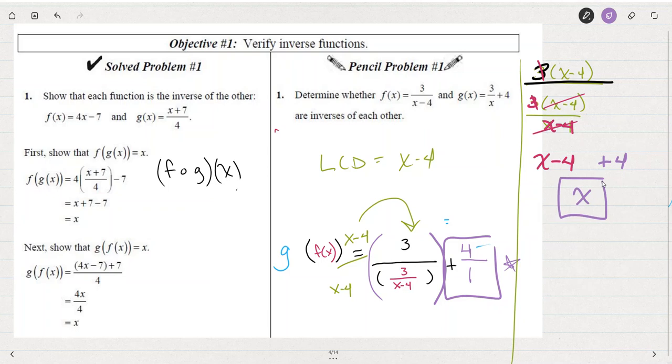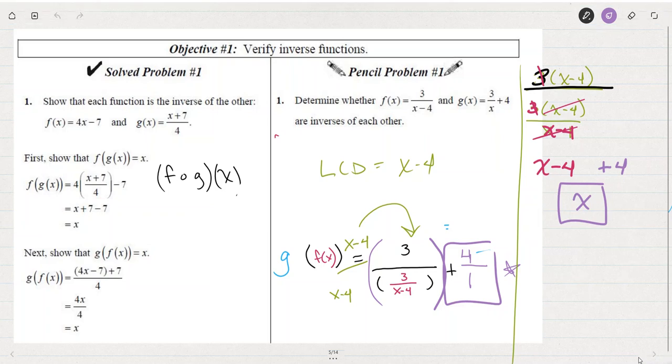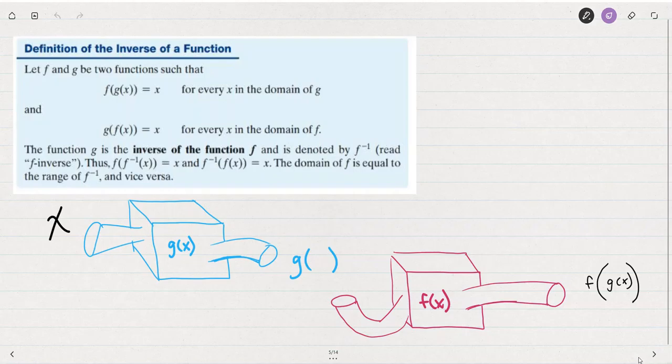That got a little confusing. Go back and practice it a few times. There's not a one-size-fits-all, or a here's the one way you can always do this. You just have to become better and better at algebra by practicing it and find the way that fits best for you. Let's look at the definition of an inverse.